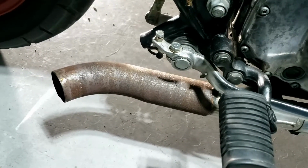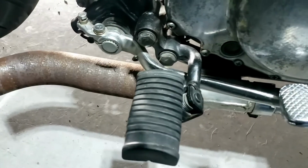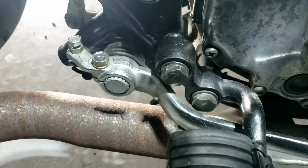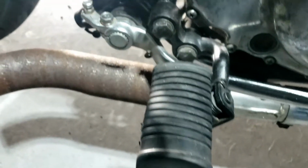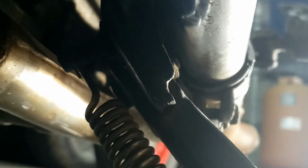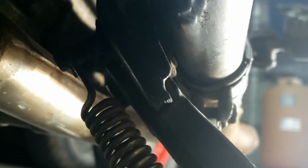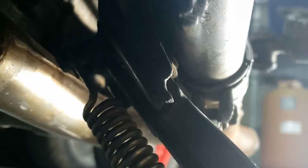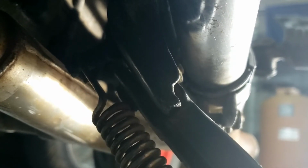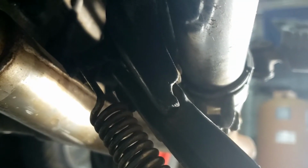Who am I kidding? Oh, I think the next stage is to take the pipes off, actually, and start cleaning them up and working out what we're going to do with the foot pegs, because yeah, it's nasty, isn't it? It's original. Doesn't make it right though, does it? Yeah, so that ain't gonna happen because it's welded here and just kind of clamped there. So they're not going to come off in a hurry. So I guess I'm going to have to sort them out in situ, which is disappointing.